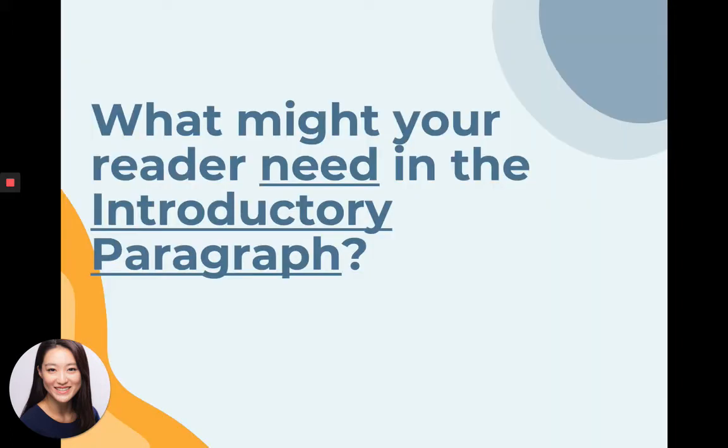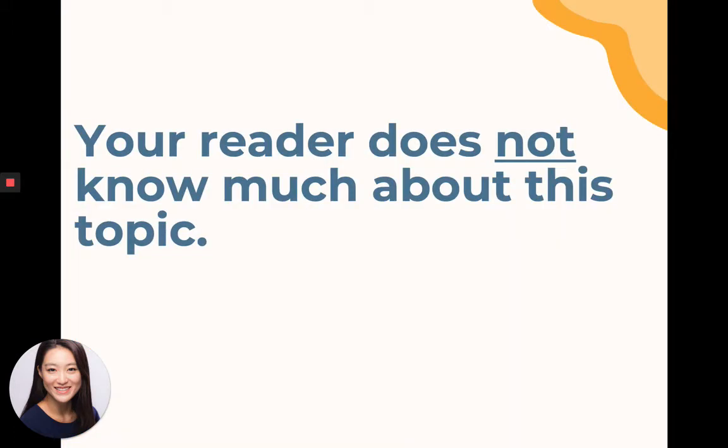Before we jump in, however, I want to take a moment to think about this following question. What might your reader need in the introductory paragraph? We know that the reader does not know much about this topic. In other words, they are uninformed. This is particularly important when writing the intro paragraph because your reader, who does not know much about this topic, is going to rely on you to provide the necessary context, background information, and the significance of the issue early on in your essay.